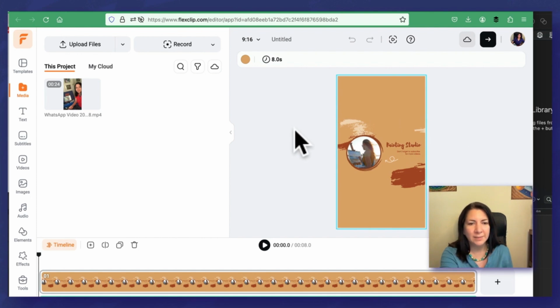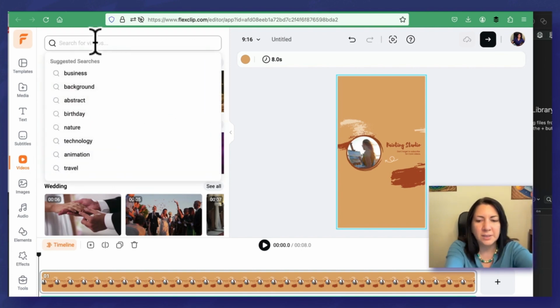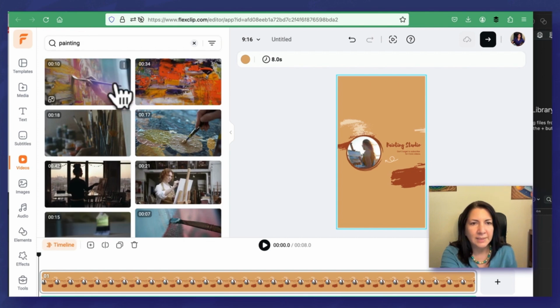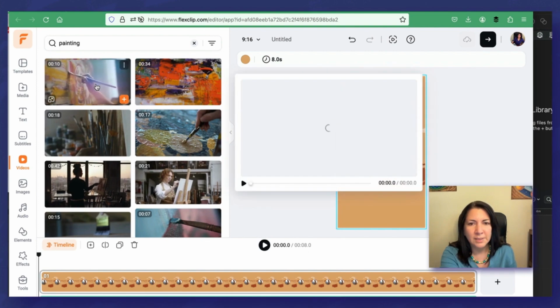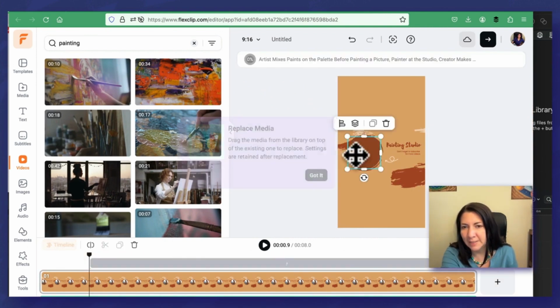All right, and here it is. So I'm going to just have a quick look. You see this is my area where all my media comes in here. If I wanted to, I could go under videos and there's a whole bunch of stock videos here. I could type in painting. Let's see if something comes up that I could use, for example. Look at that. So if I didn't want to be in this video, then all I have to do is grab one of these stock videos. And I can actually replace that one in the center there.